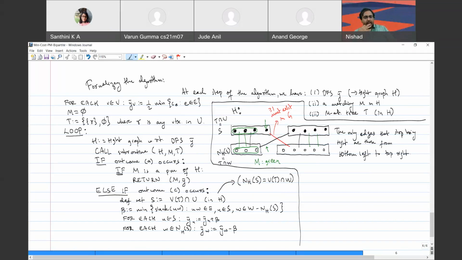Right? And at this point, you can see why the M will still continue to remain a matching. And if M remains a matching, your tree edges are also there. Notice that all the edges which are in the tree are still going to continue remaining in the H graph. So the tree will also remain an M alternating tree in the next step. So it is not a coincidence that although we updated the dual feasible solution and we changed the graph H, the M and T are still valid. Right? So that's the key observation. Note that M and T remain valid even after dual update. So that is outcome C.